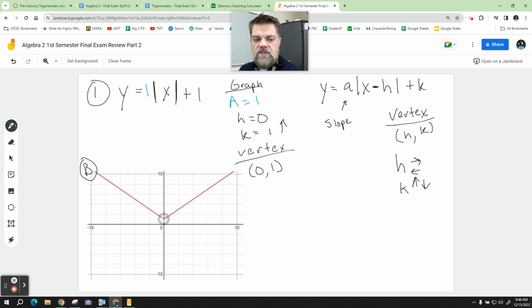And of course, this is the vertex, but I do want you to label this on the graph. So remember, this is the vertex, which is 0, comma 1. And then the rise over run, if you look on the graph, you do go up 1 over 1. Up 1 over 1. So you would say slope equals 1 over 1. And then over here, what do? Same thing the opposite direction. The slope on this side of the line is negative 1.